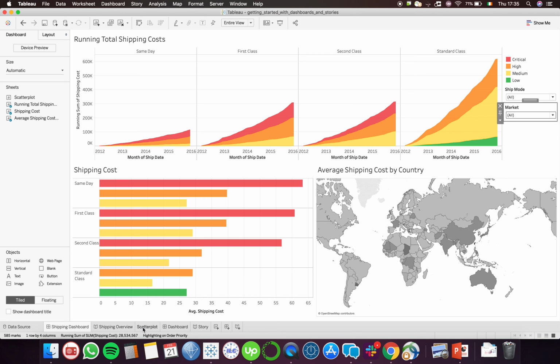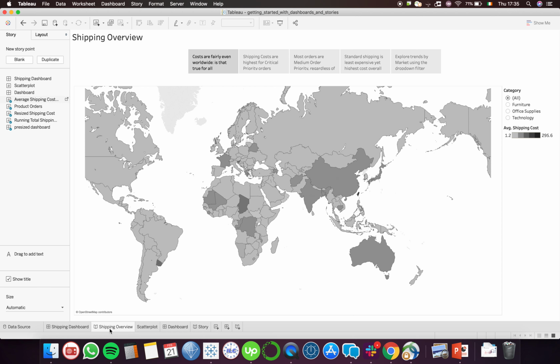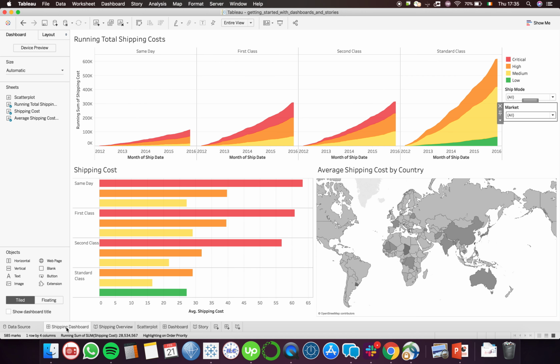But once you make a modification on your story, that's not affecting the worksheets or the dashboards that you have created. So it's going from worksheet, dashboard to story, but not back from the story to dashboard or worksheets. So if I modify anything here in the story, that will not reflect on worksheets and dashboard. It's an important point that we need to explain in the beginning, so when we see that happening in the next topics, we understand why.